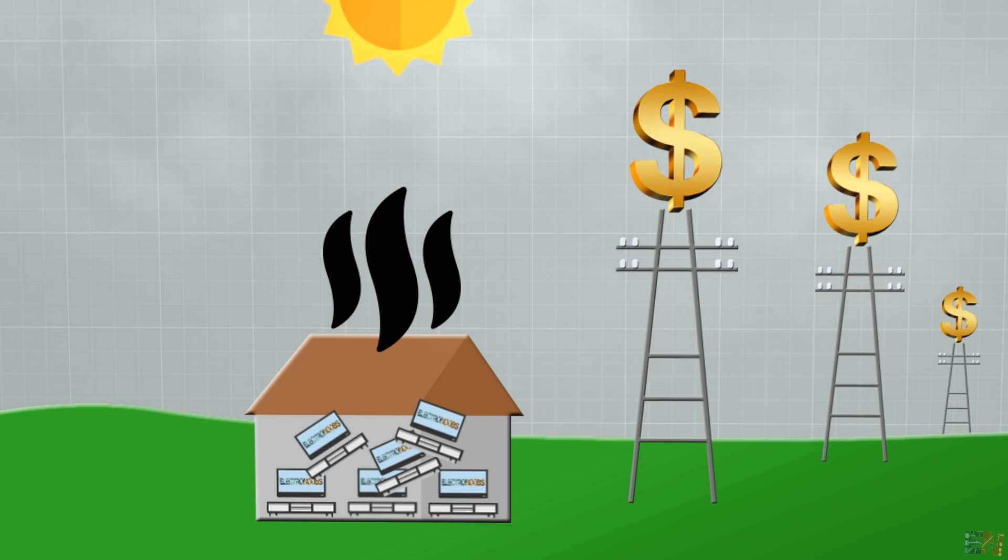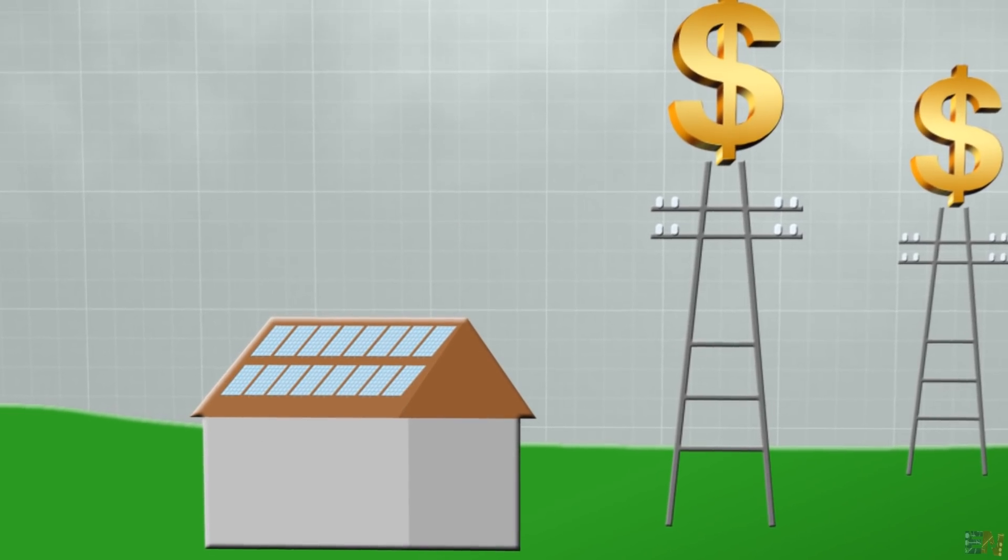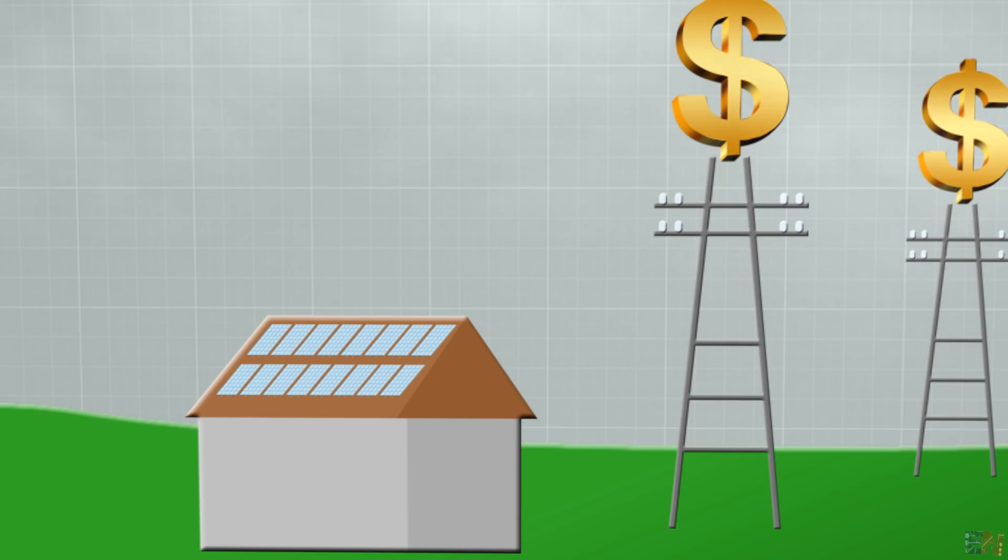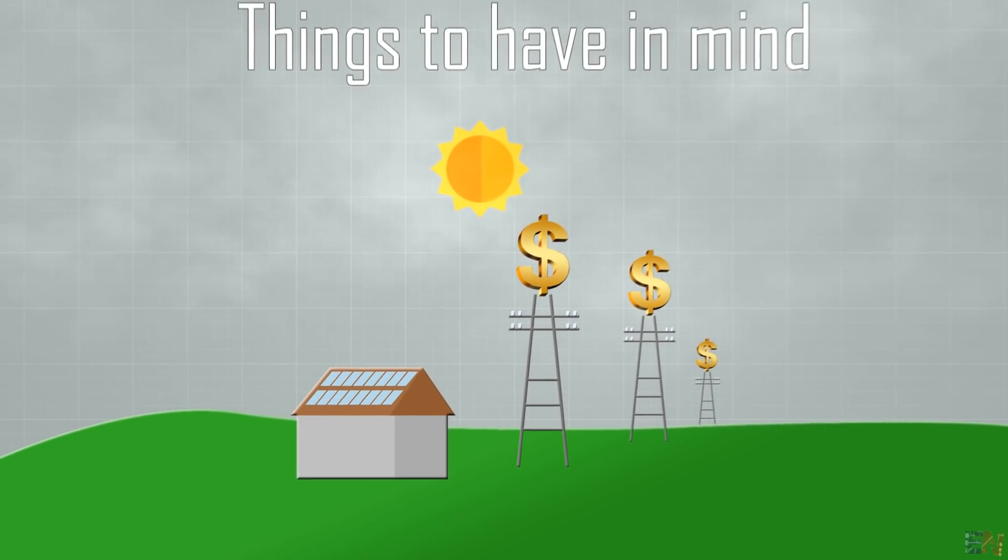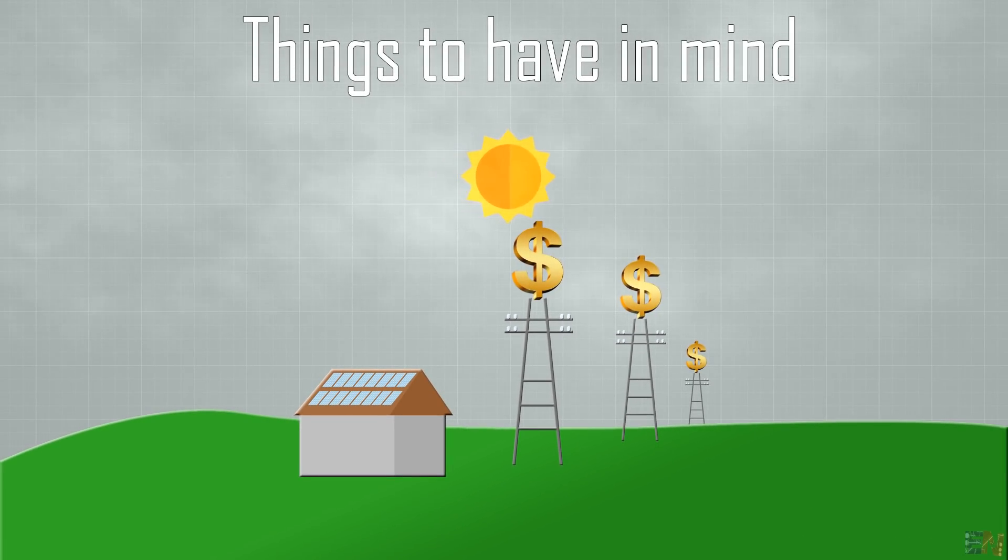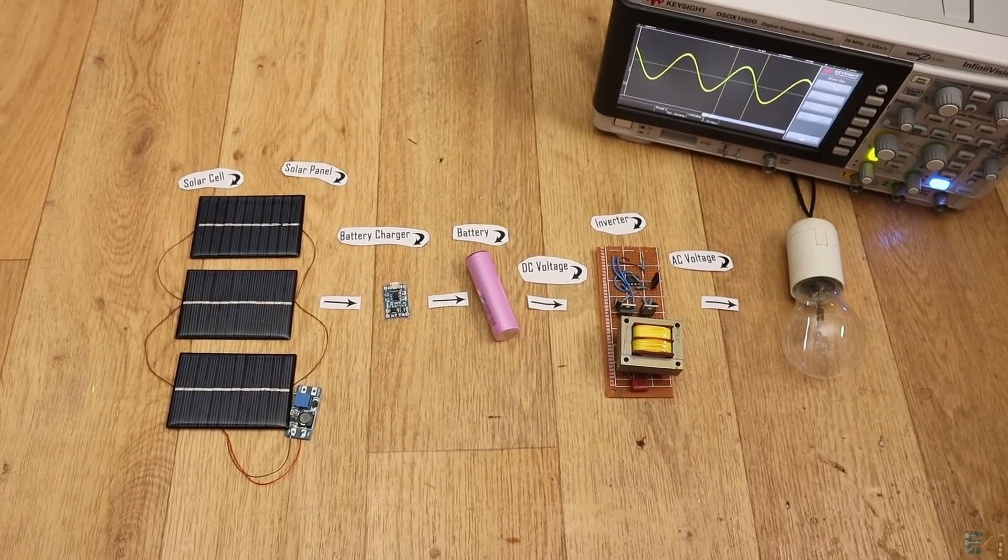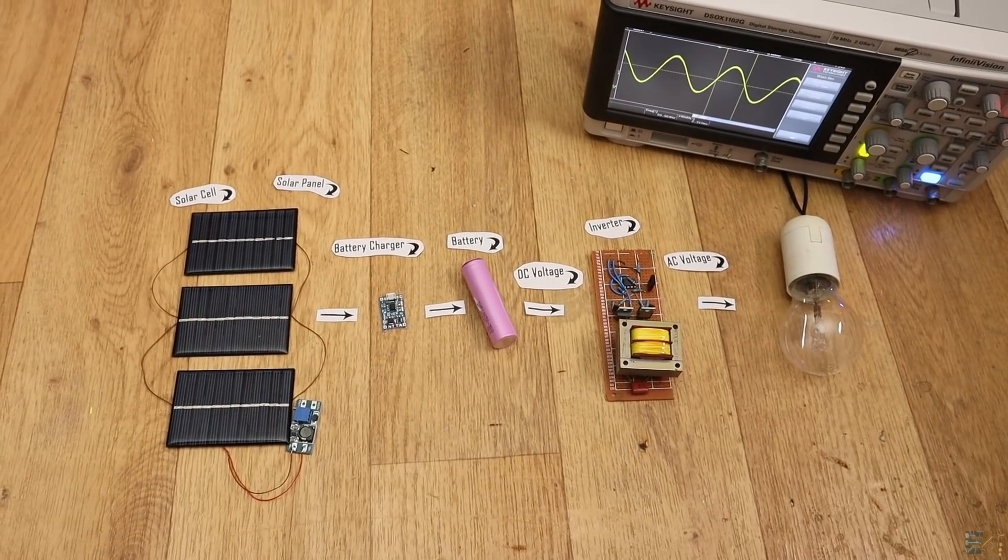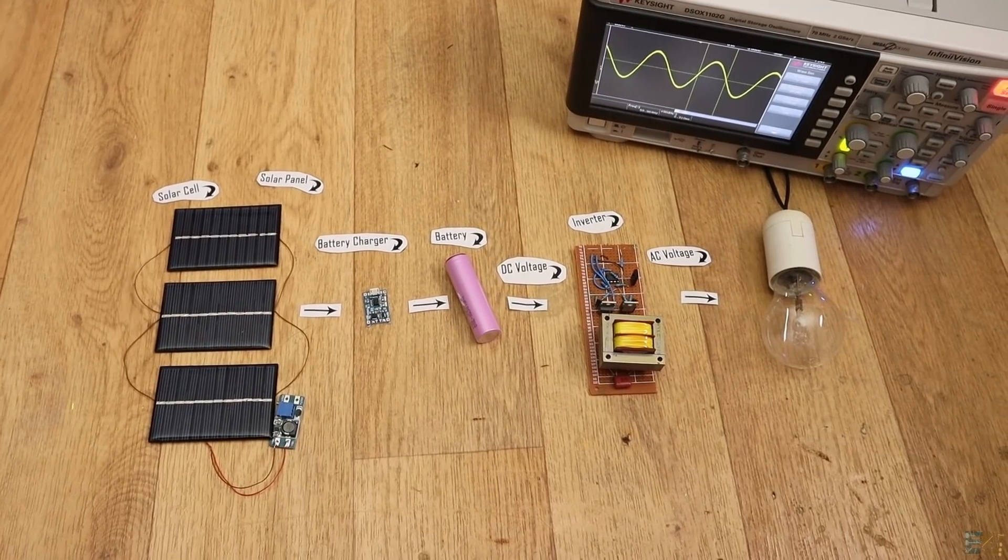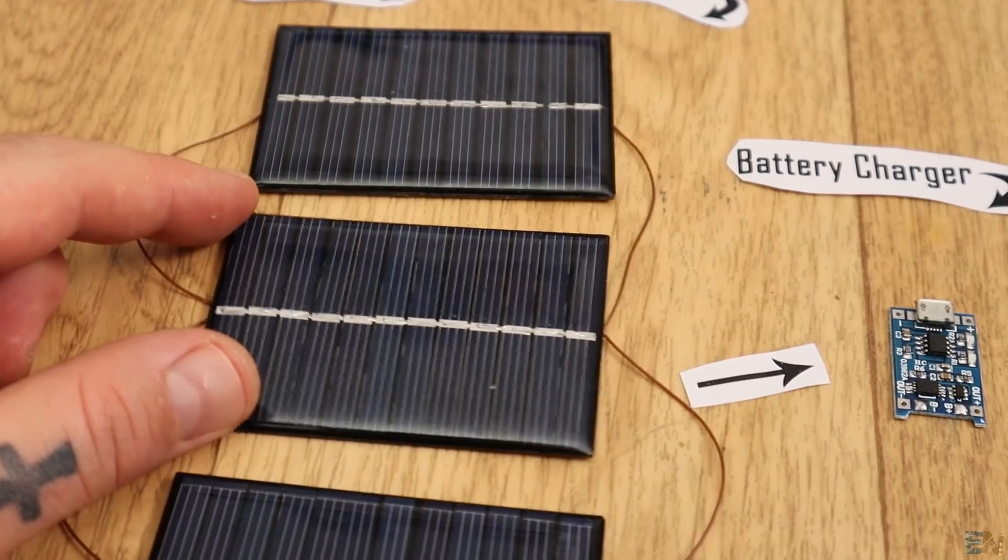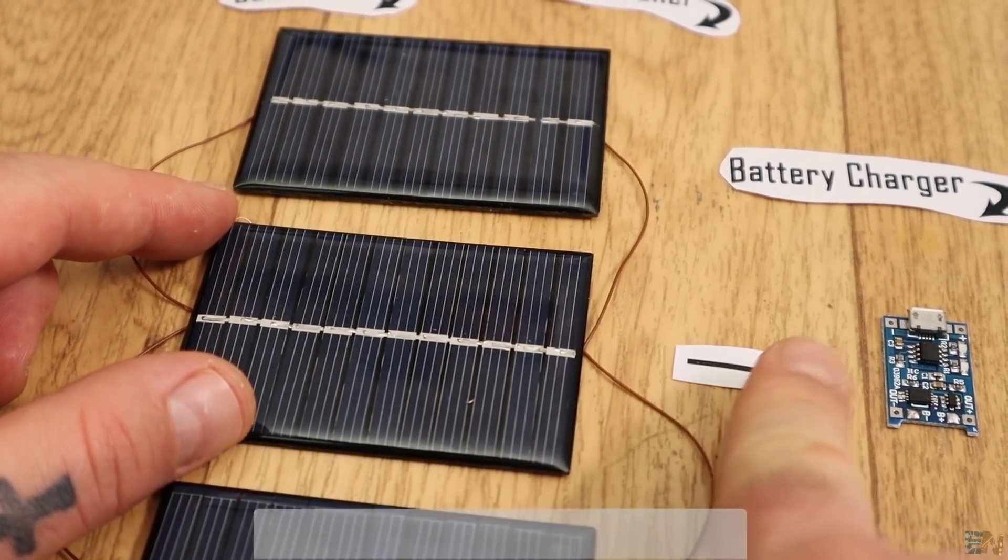Investing in a much more expensive system could be a good idea since you will get a more reliable power for more years. Well, in general, these are all the components of a home solar panel system. I hope you've made a general idea of how this works. If you're interested in a more detailed explanation about solar cells and charging circuits, leave your comment in the comment section below. Also consider helping my projects on Patreon.